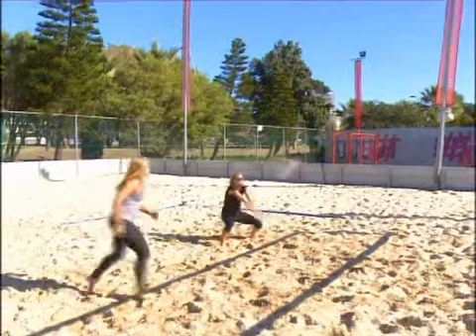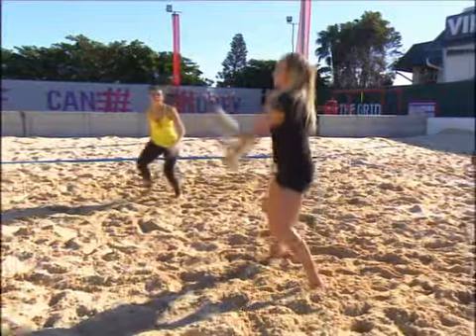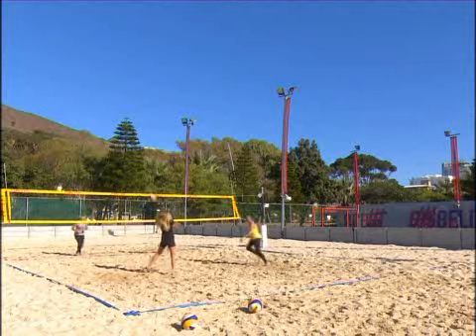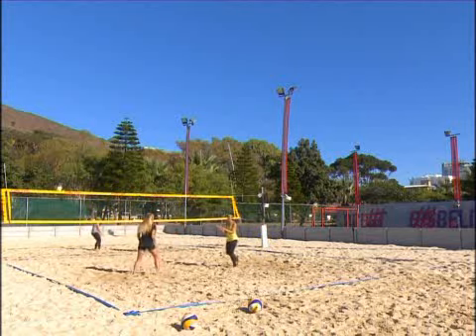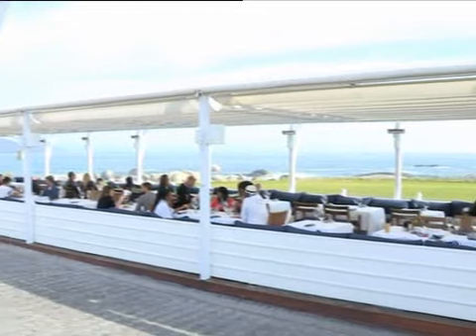Teaching the sport and playing tournaments on beaches around South Africa are ways of raising funds and awareness of the game. The other would be to play at the Olympics in Rio next year. While Sheena is still to qualify, her brother Kyle and life partner Carla Swanepoel have a very good feeling she will.